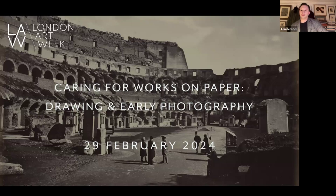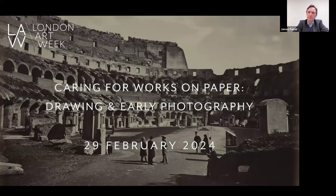I think it would depend really on the nature of the collector. Speaking to John a couple of weeks ago, his collection is of museum standard and kept in those sorts of conditions. Whereas there'll be a range of collectors who require different types of advice around things like storage.